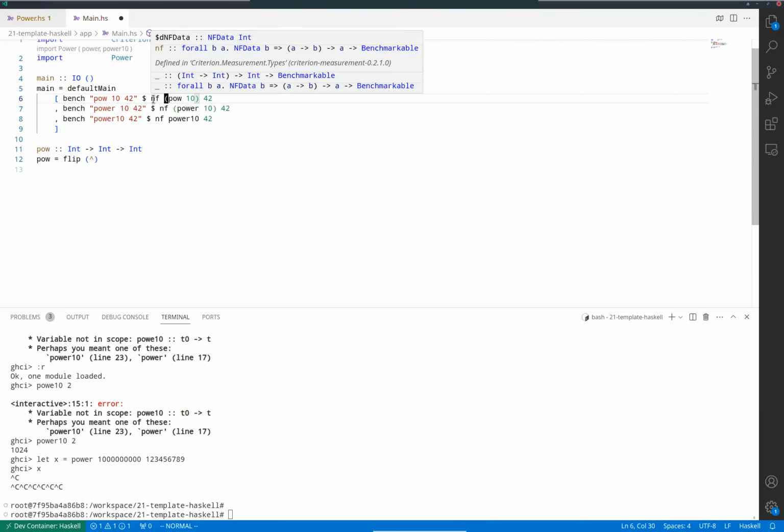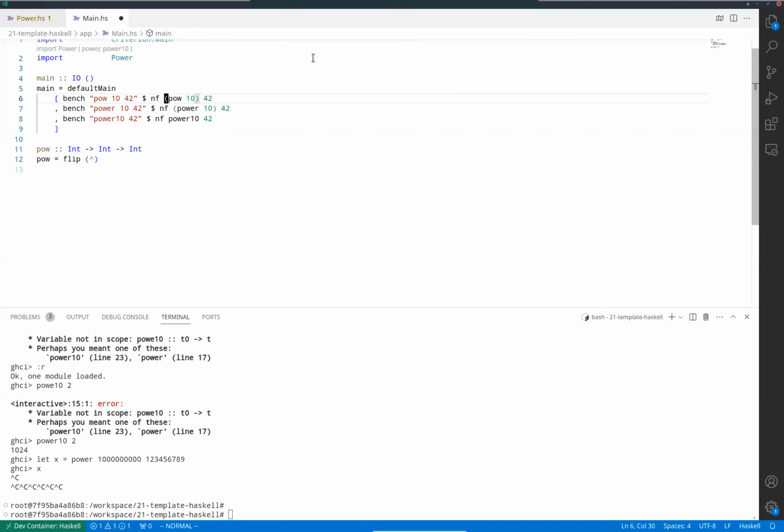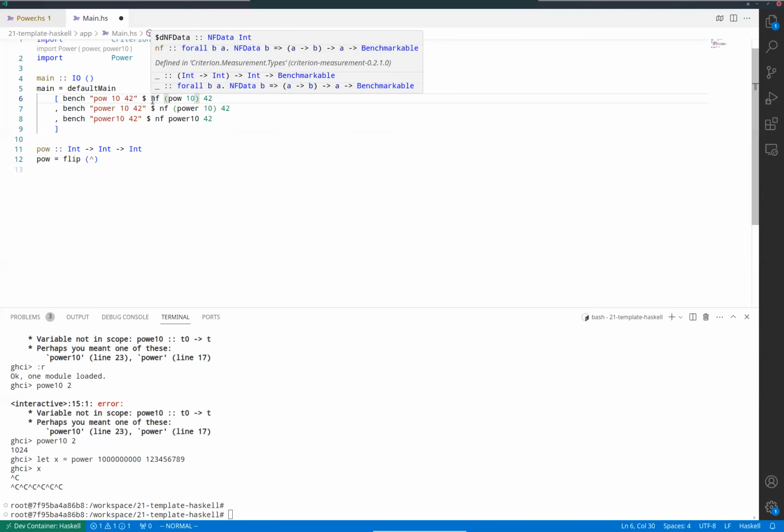Yeah. No, so the NF, actually, we must look at the type of NF. So it takes a function and an argument and then benchmarks it. And what NF does is it will completely evaluate the result.